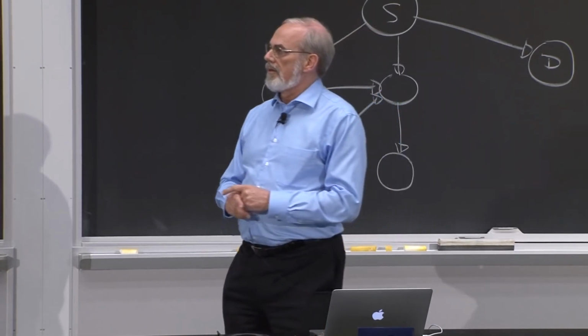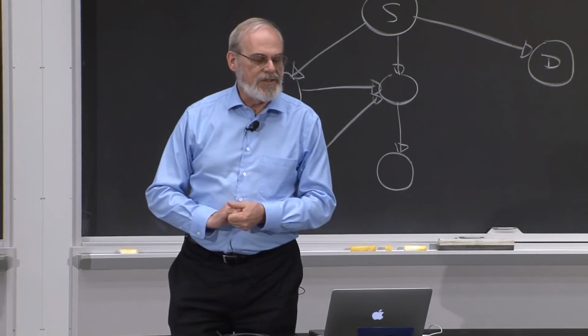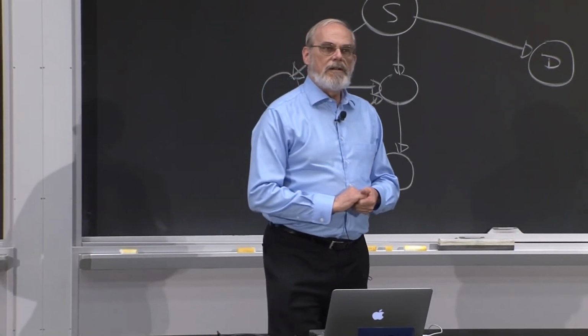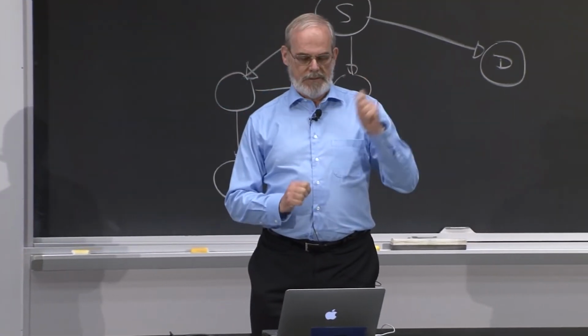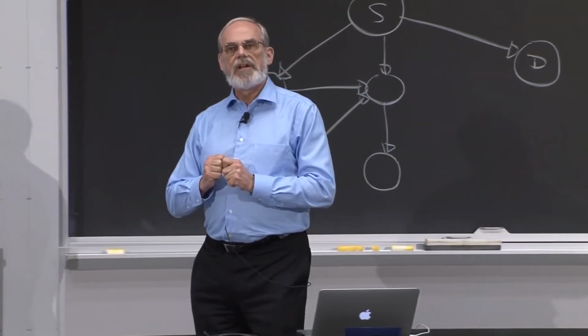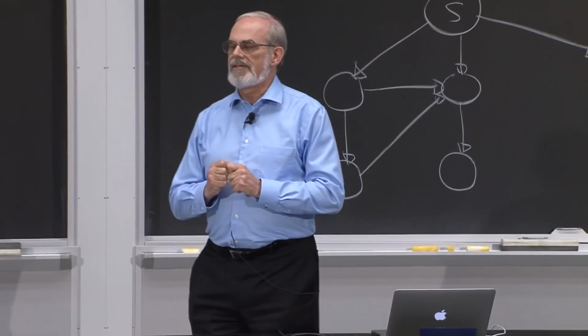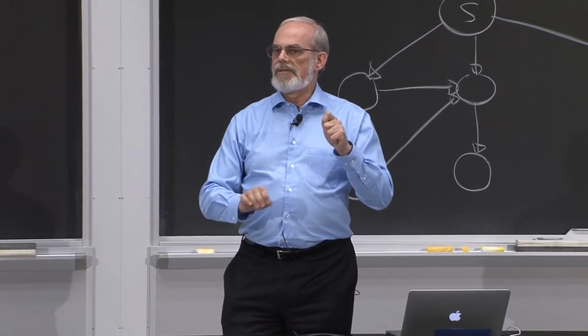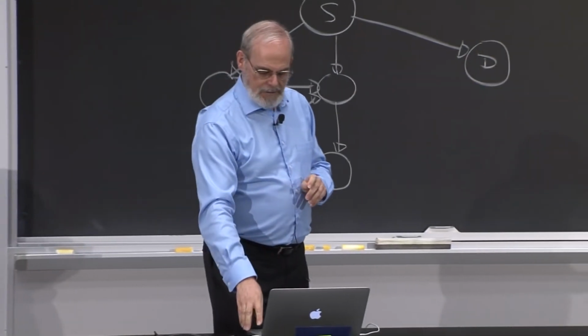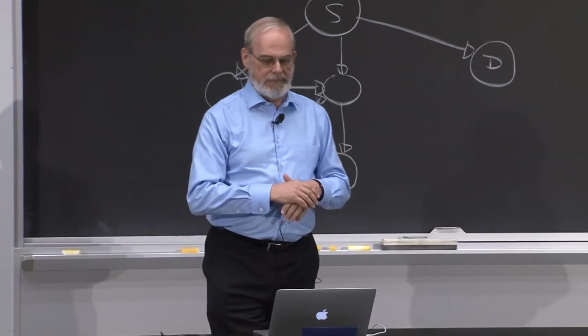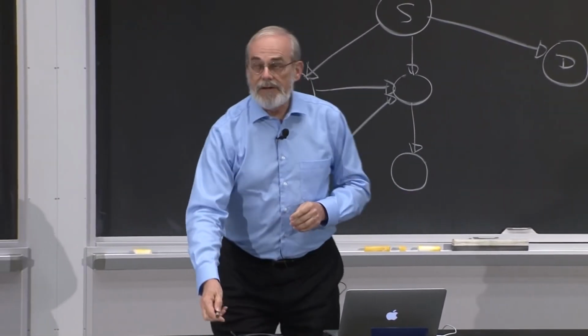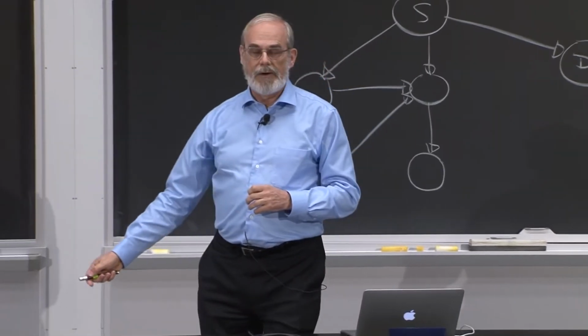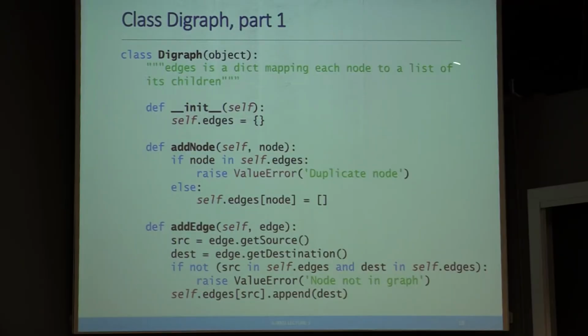So I'm going to use an alternative called an adjacency list. And the idea here is for every node in the graph, I'm going to associate with it a list of destinations. That is, for a node, what are the places I can reach with a single edge? Okay, so let's see what that does if we want to build it. And yes, there's a lot of code here, but it's pretty easy to look through, I hope. Here's the choice I'm going to make.